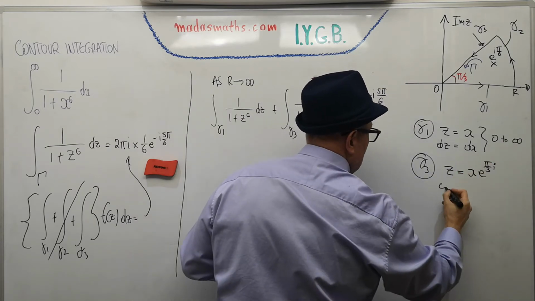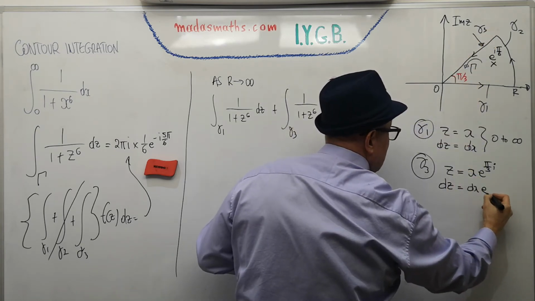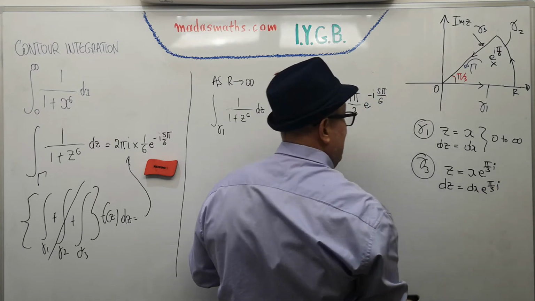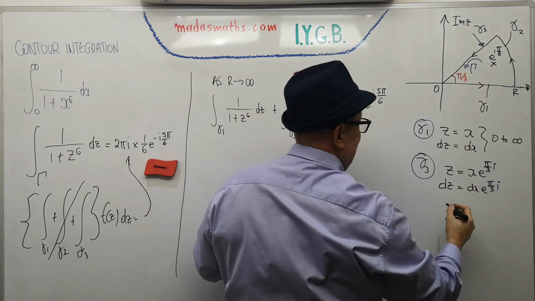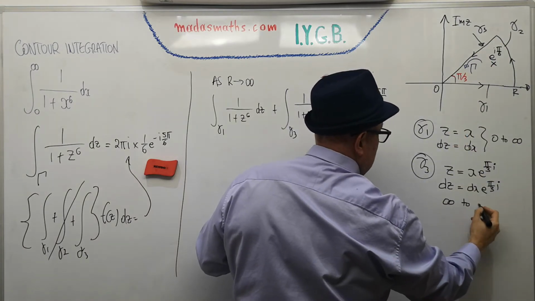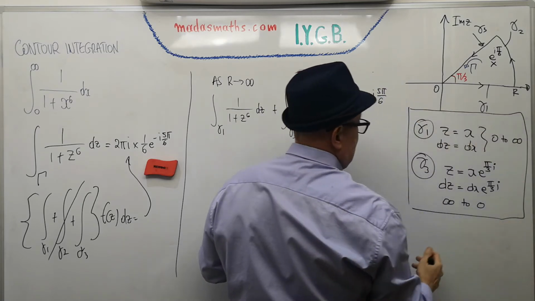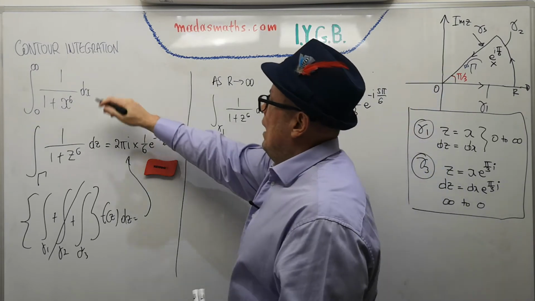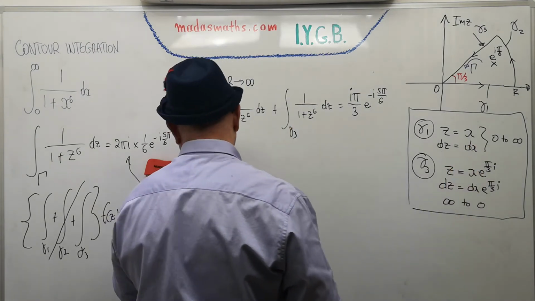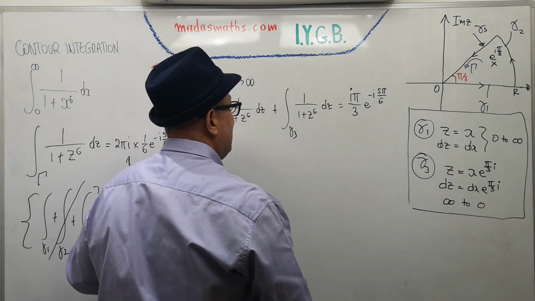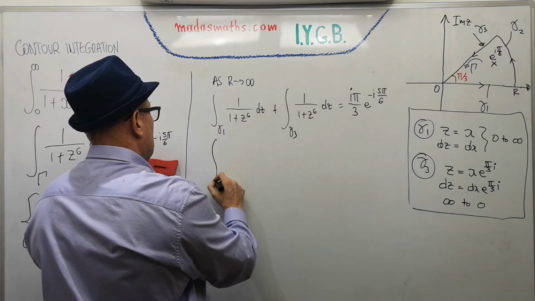However, let me just do the dz first of all. dz for gamma 3 is going to be dx e to the π/3 i, and the limits, imagine that has been blown to infinity now, it'll be coming from infinity to 0. So you have to be careful on a lot of fronts. And I didn't say necessarily this is an easier way compared to the original approach to this with the standard semicircle. It's just that I want to give you a better idea about these parameterizations and what you can actually do. Okay, so let's start putting things in carefully, because we don't want to make mistakes now.